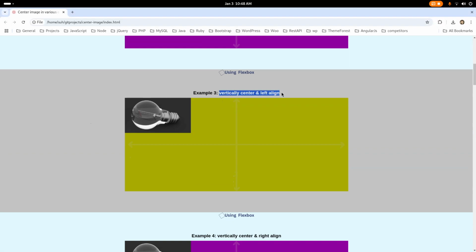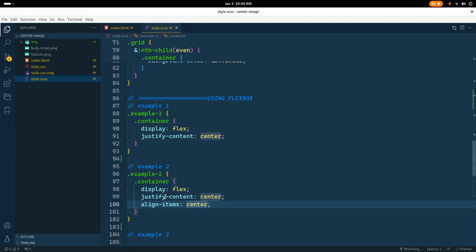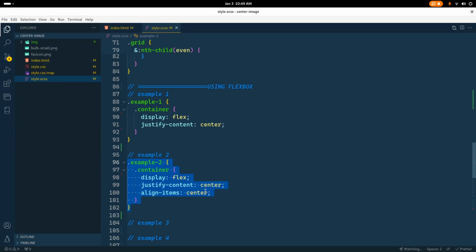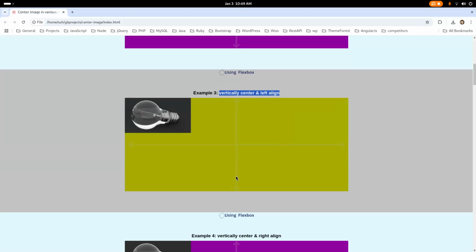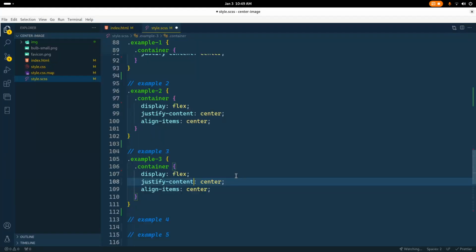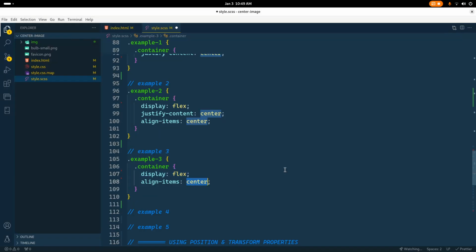And for this third example, vertically center and left aligned, that means this will come here. To make it fast forward, I'm going to copy this previous CSS and change this class name and display flex.